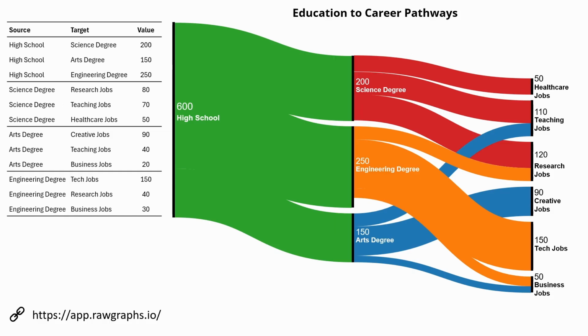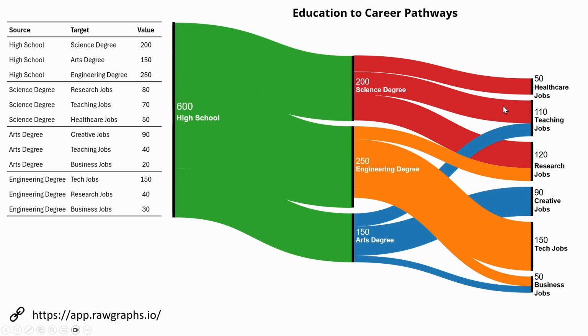Let's look at a Sankey chart in detail. In order for us to make a Sankey chart, we need our data to be in this format. So in these three columns, we have the first column, which is the source. Second is the target, and third is value. If you have watched my video about tree map chart or sunburst chart, link in the description, this format should look familiar to you.